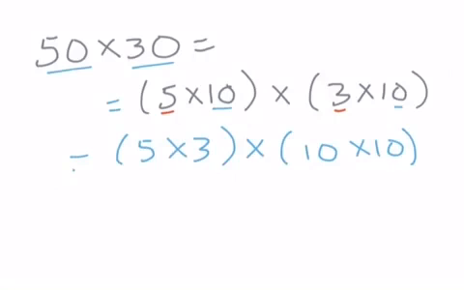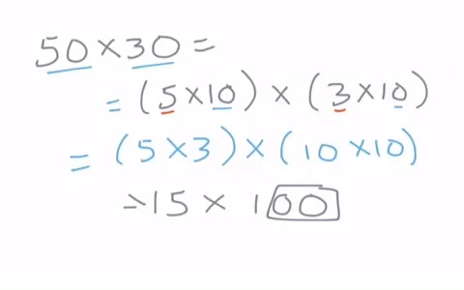So what we have from here is keeping the commutative property and being able to do whatever we want with our numbers and moving our numbers around, what we end up with is 5×3 is 15, and we're going to multiply that by 10×10, and 10×10 was 100. So this is where you get those two zeros from, is because you did tens place times the tens place, got you to 100.